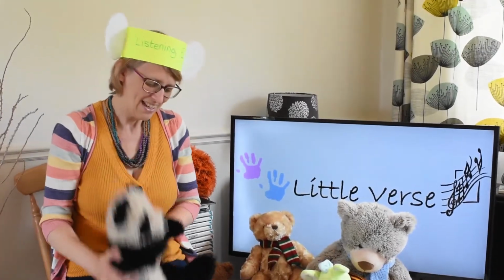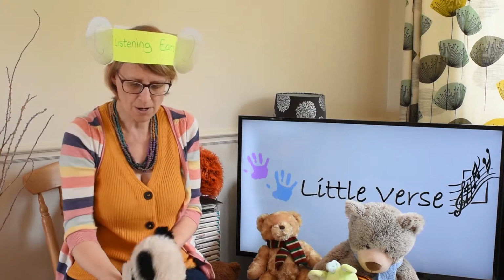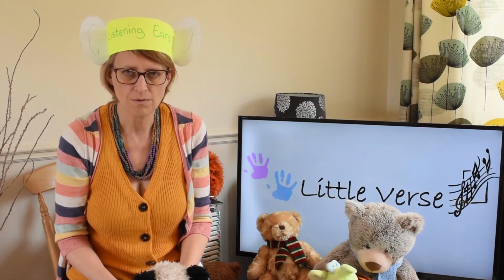Lovely. Now we've come to our last song this morning then. We're going to row our boats. We do like to row to finish off. So everybody ready for the rowing?